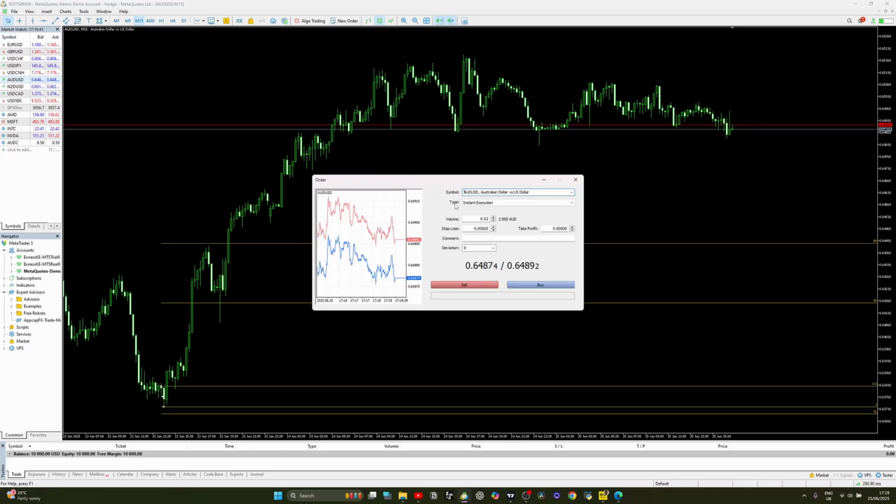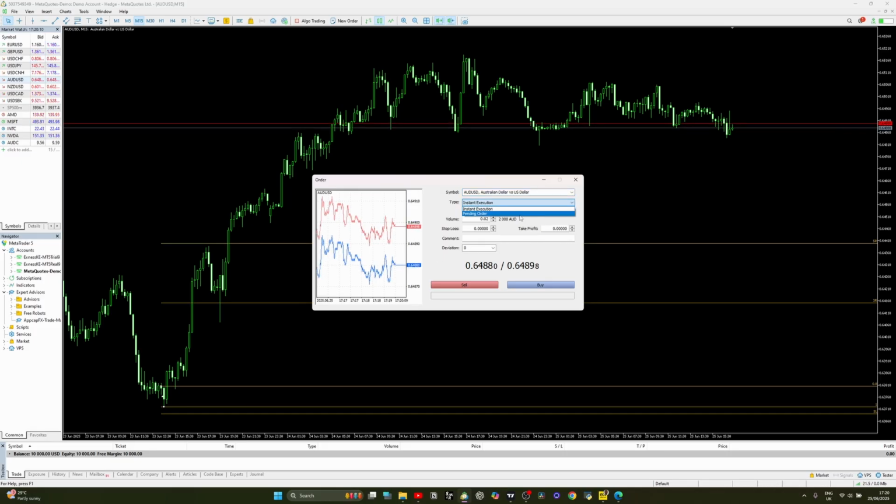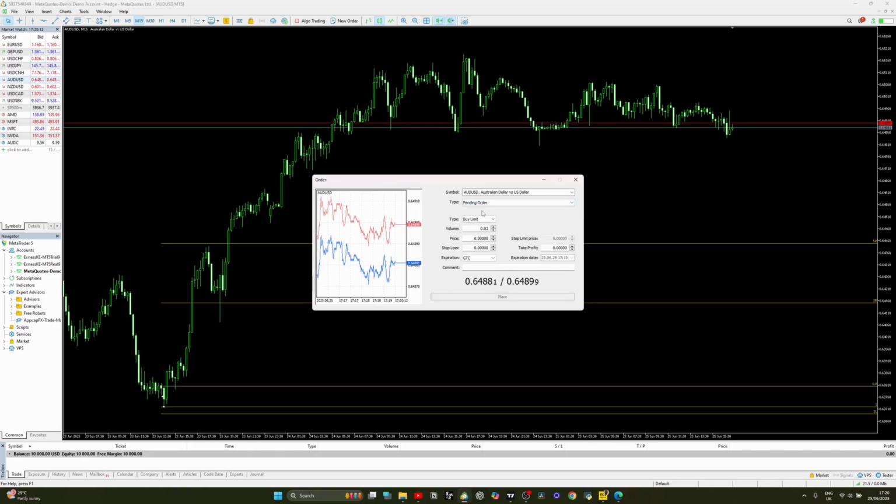At the new order, you will see the symbol. It is AUDUSD, which is the right thing that we are trading. Under type, do not go to instant execution, not unless the price has already reached this level. But normally I like doing limit order. Once you see that change of character, you place your limit order down here before the price comes back to rebalance this level. So we would have done what is called a limit order, which is a pending order.